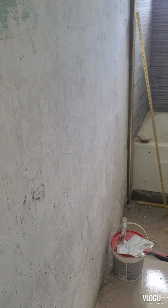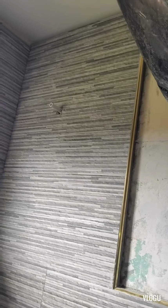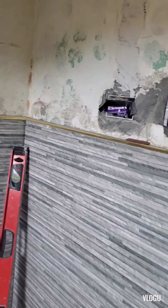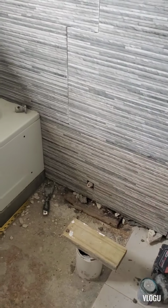And this side of the wall was gonna be painted. Yeah, this is what it looked like for now.